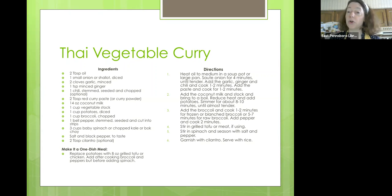You can use yellow curry. Yellow curries are found in Thai recipes as well, so that's a fine substitute if you don't have red curry paste and don't want to go looking for any or can't find any. But if you want to try to be more traditional, you can get red curry paste in the grocery store. It's not that hard to find nowadays.